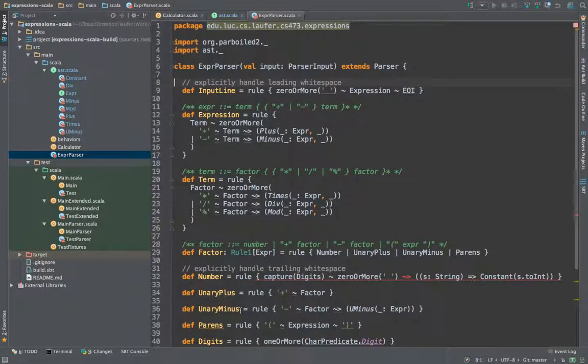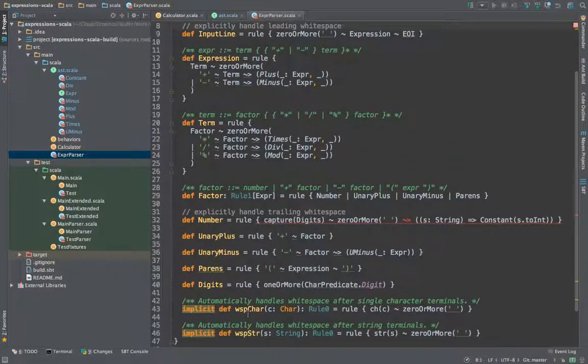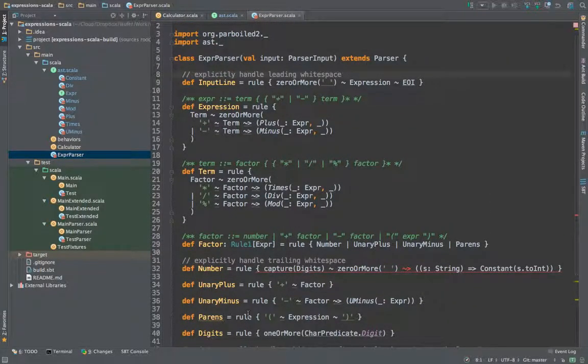Okay, so this concludes the review of our parser. And what you saw already in action is the kind of tree that gets generated, and it's a successive application of these rules, starting with this input line rule. So there it skips the leading white space here, and then it attempts to parse an expression. So that's our top level thing, right below input line.